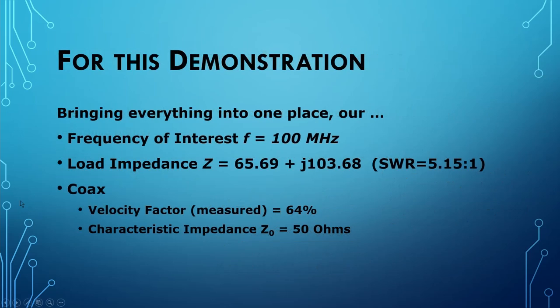Now let's bring everything into one place, just so that we remind ourselves of all the details. The frequency of interest for our design is going to be 100 megahertz. Our load impedance, as measured by the VNA, is 65.69 plus j103.68. That gives us a calculated SWR of 5.15 to 1.